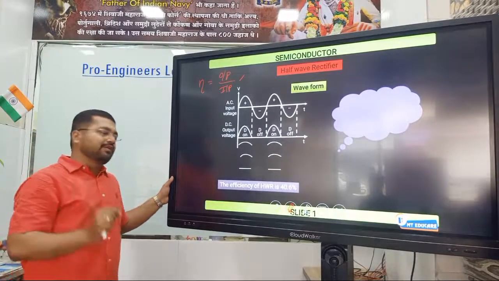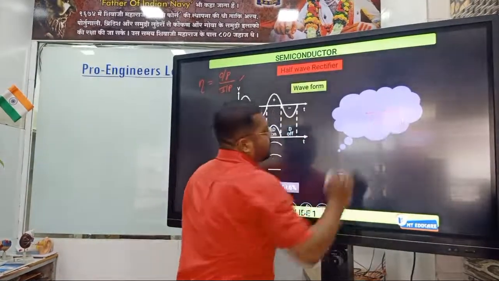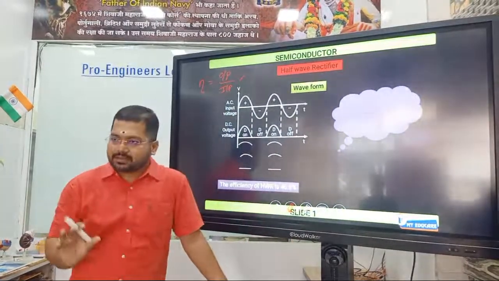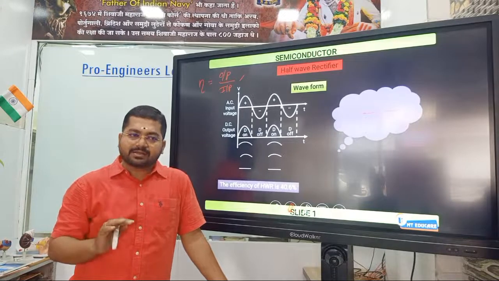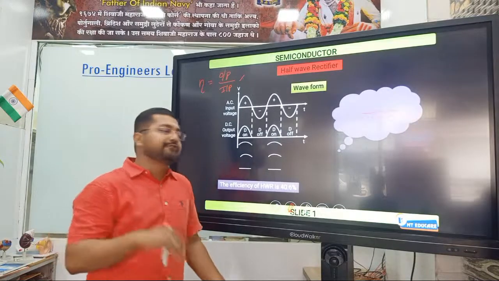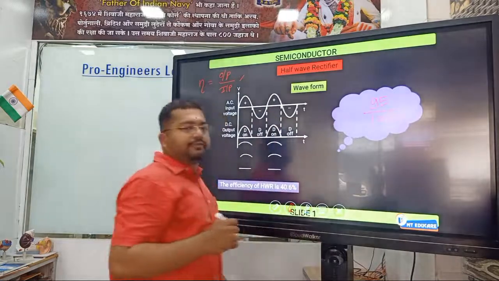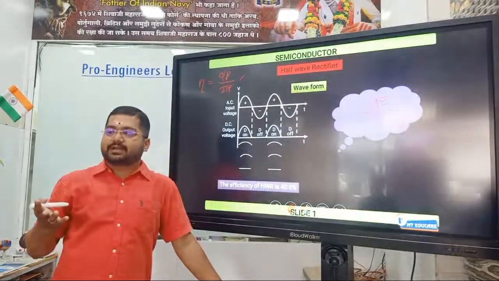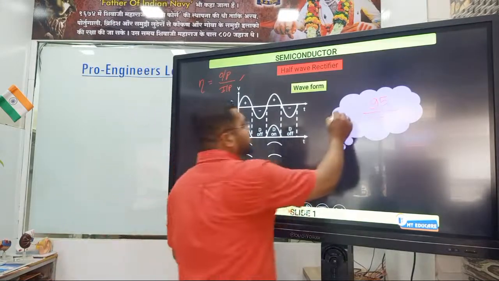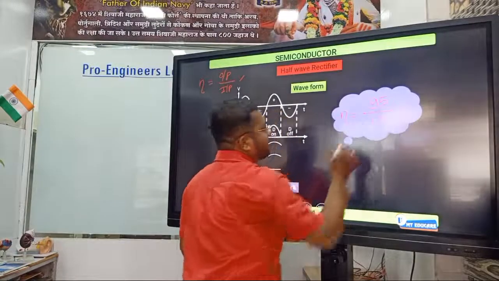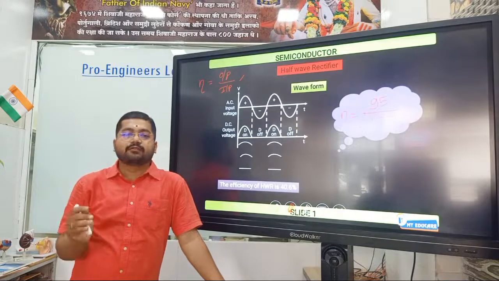So, a very simple question for everyone. If you are attempting a paper of 100 marks, that is your input. But what if you are getting less than that? I am considering 95%. If you get 95%, that is the output. And what will be the efficiency? 95%. So the output to input ratio is called efficiency.